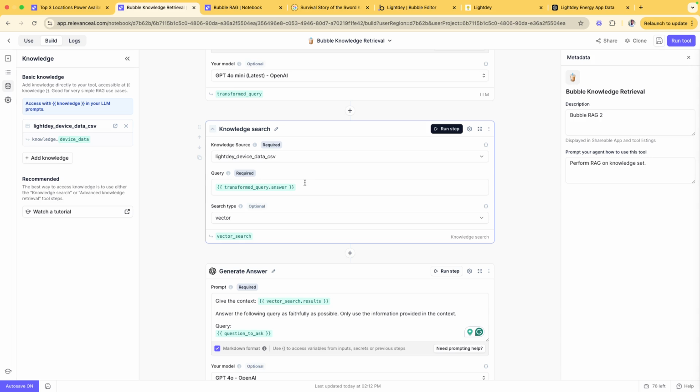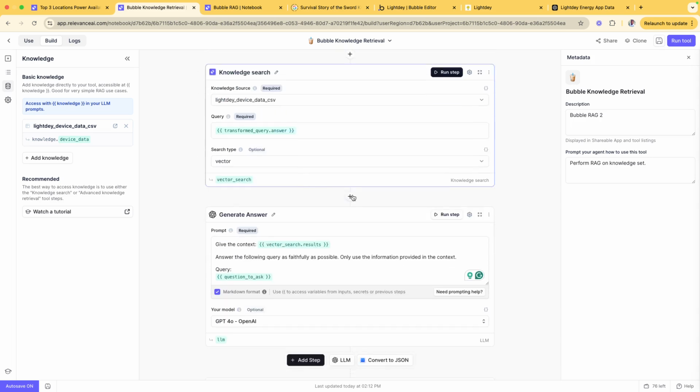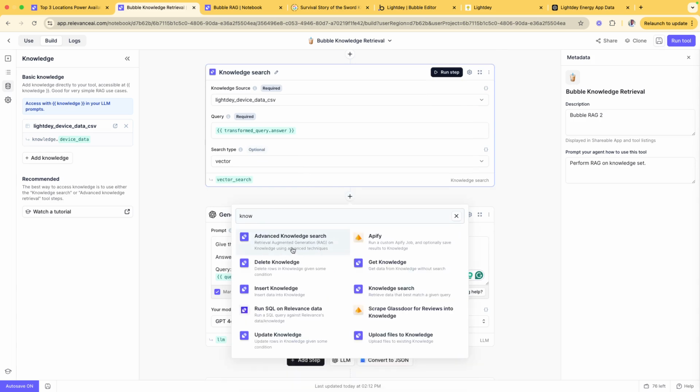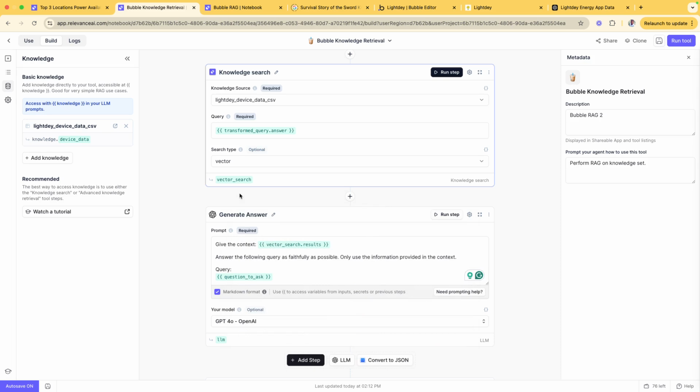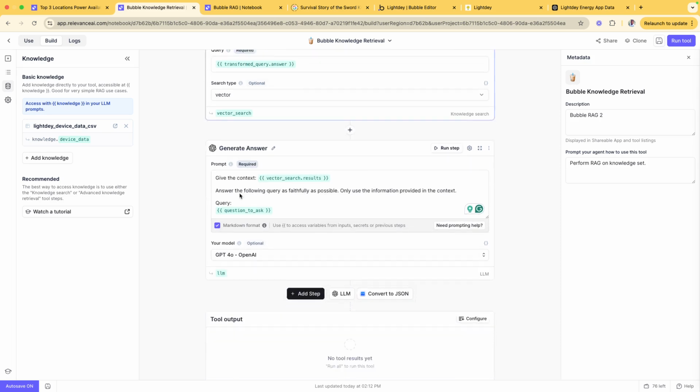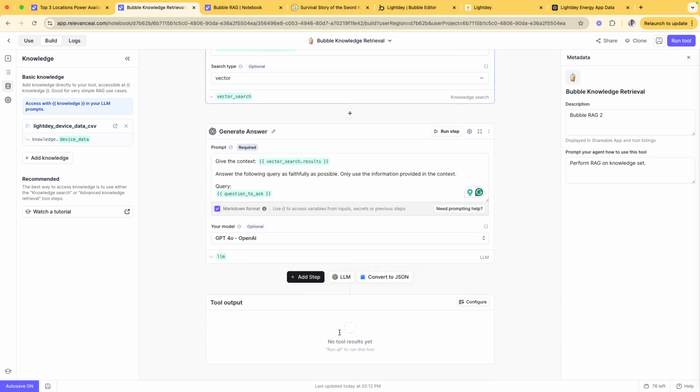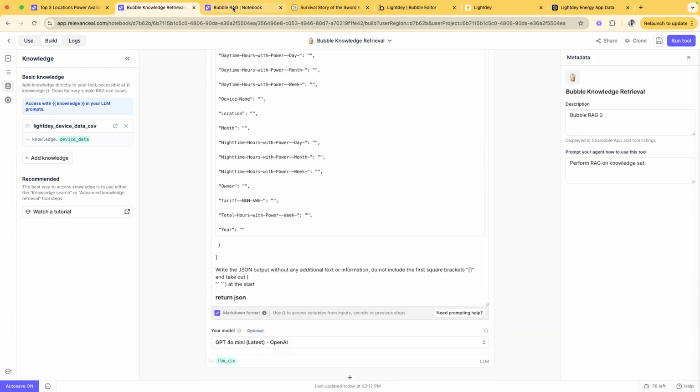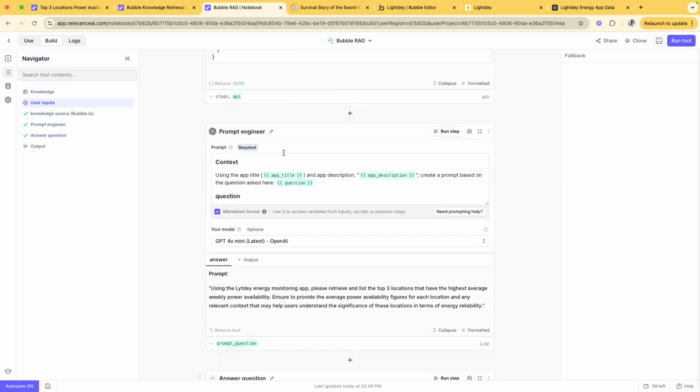If I was using multiple data entries, I could have done, let's say, knowledge advanced RAG. At the start of this video, I mentioned I have one table. If I had multiple tables, this is why I'd use advanced RAG. When you're using an advanced RAG or a RAG by default, there's already an AI agent that's meant to inspect the data for you and give you the right answer at the bottom. So this is more advanced, but like I said, this one works for me and it's fine.